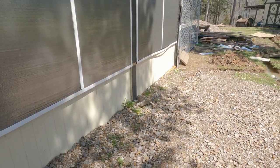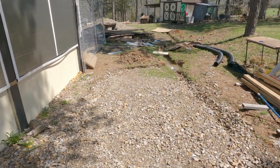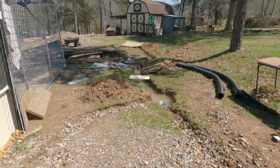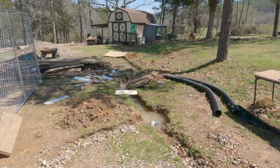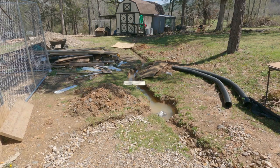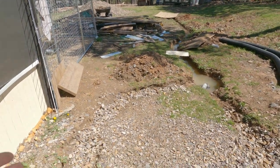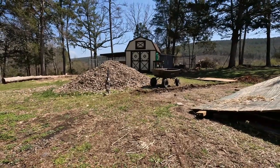But, you know, I could understand if I was building something, but it's something I've been working on. You guys know that. And I already know I've got it figured out. I'm just not finished with it. The French drain, well, it doesn't work because I ain't done with it. It has to drain off, and I don't have that finished yet. That's what I'm saying. Let me finish. I'm working on it, but I'm one guy, and this is strenuous, hard labor on a big old fat guy like me. So I'm doing the best I can. I mean, that part there kicked my butt. I was down for 3 days, but we're gonna get there, guys. So bear with me. Let's get back to work.